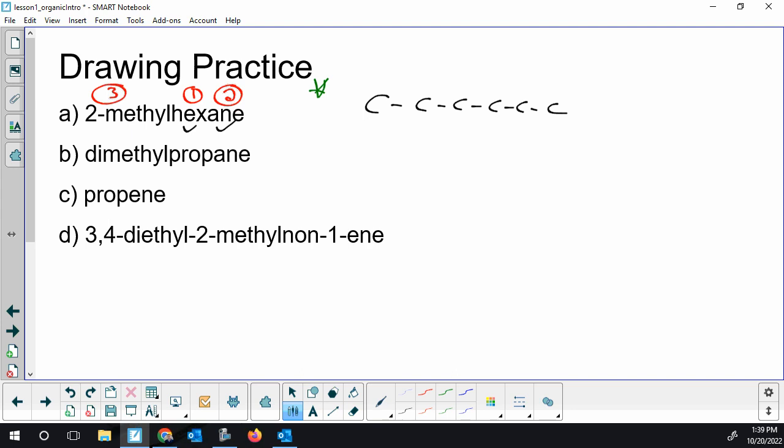Okay. If there were several pieces, we would have to stay from the left. So if there was a methyl and an ethyl, we can't switch sides halfway. And as we build up and add pieces, we have to stay on the same side. So the second carbon over has a methyl, which is 1 carbon. I could go up or down, it doesn't matter, as long as the second carbon has another carbon coming off of it. Okay. So that's all the carbons.